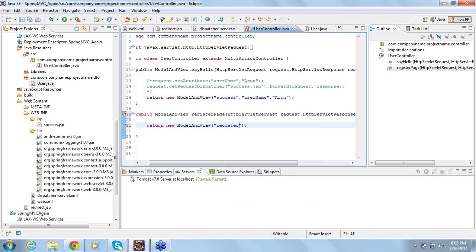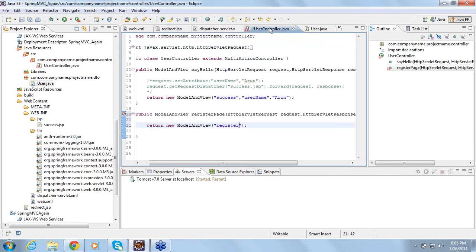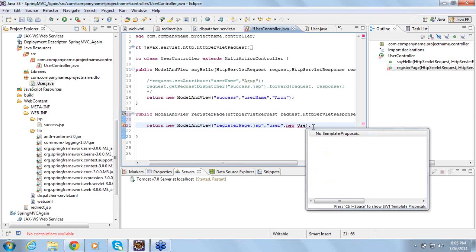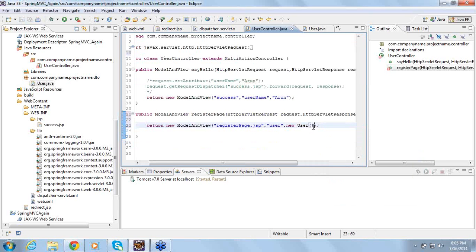So there should be a registration page, let's say registerpage.jsp. Now observe carefully here. I am sending an empty object here. What is the significance of this empty object? You will understand.